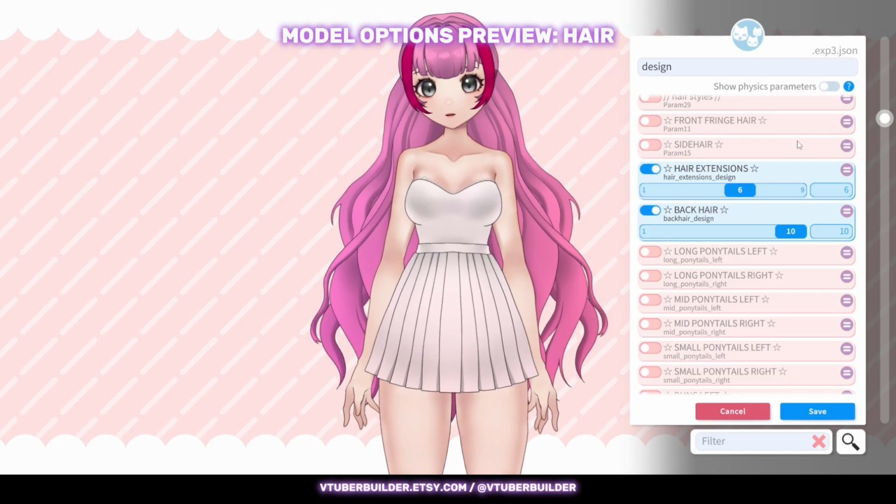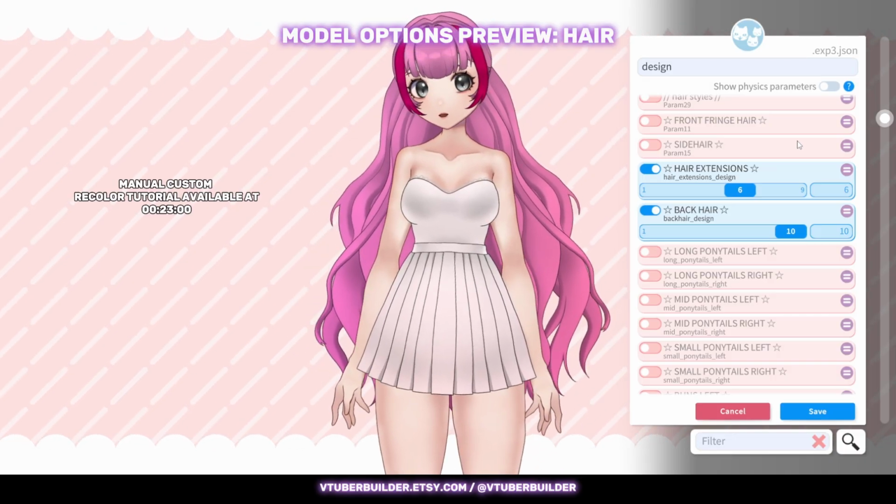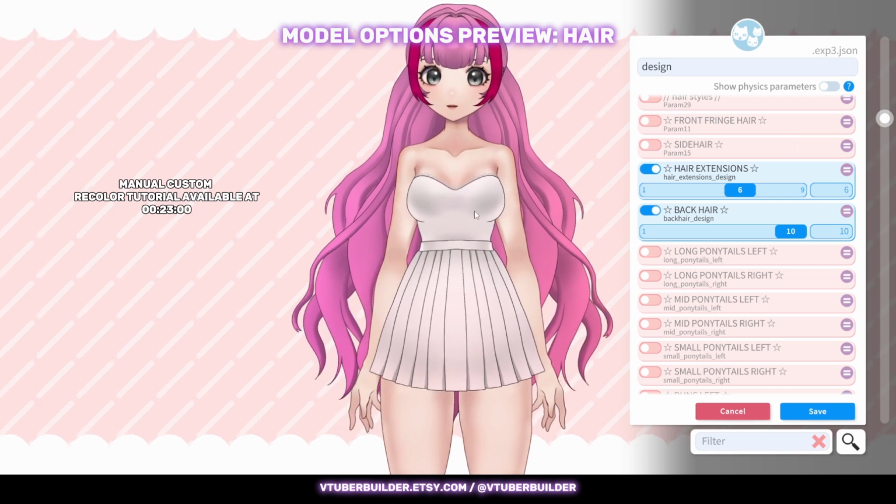Now, because of the recoloring with sliders, the hair is in one color, but if you do a custom recolor, then you can choose the color of each hair strand.